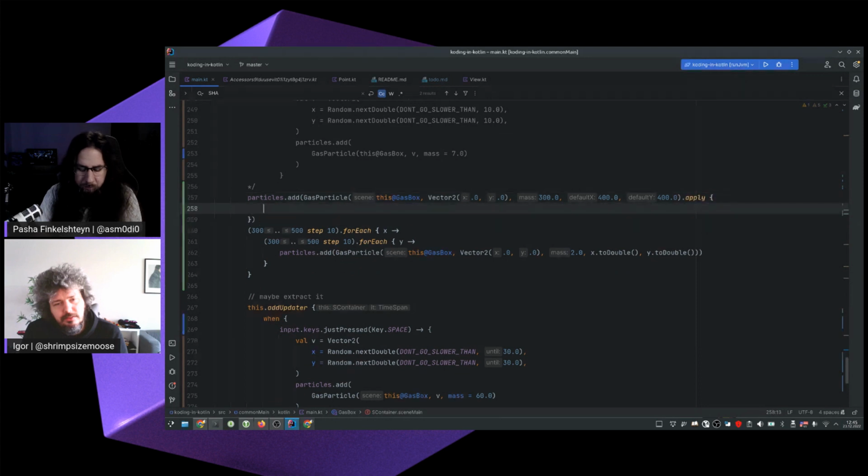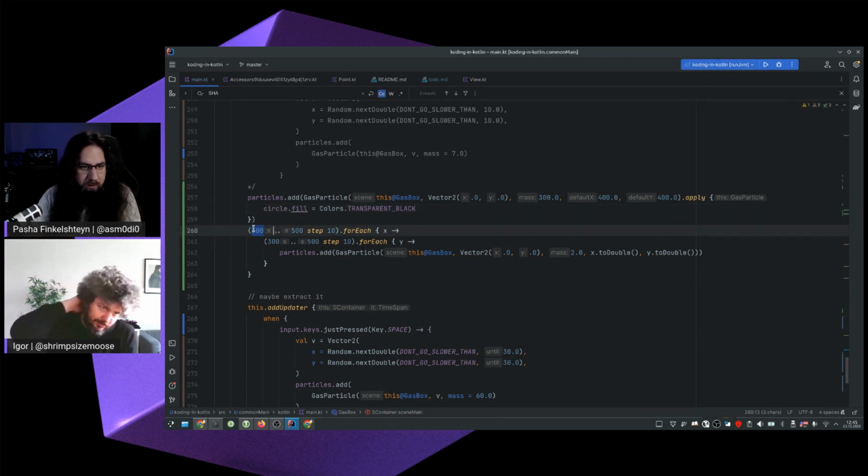Apply. Colors transparent white. Like this, and we need to have more of these ones. Will it be enough? Not sure.